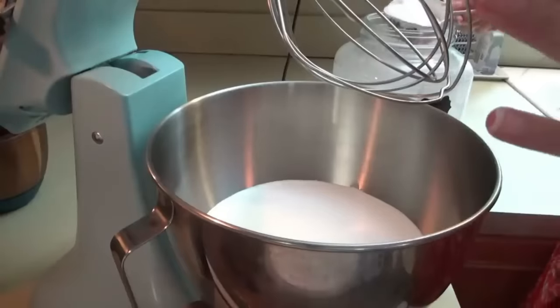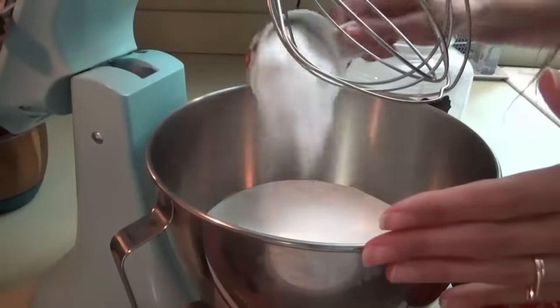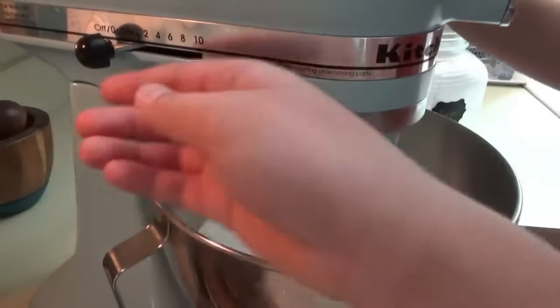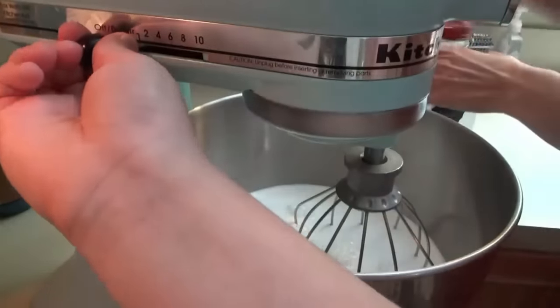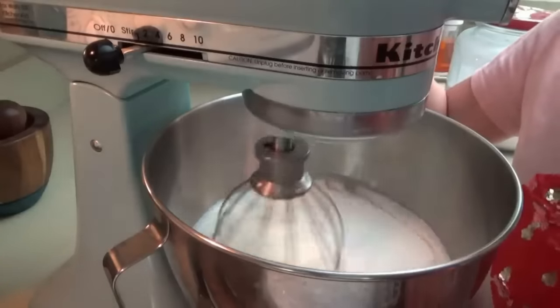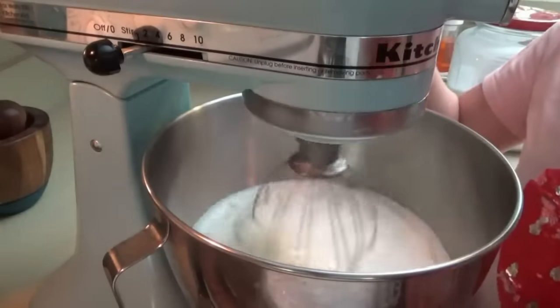Okay, so this is going to make a lot of whipped cream. I'm going to go with 1/2 cup of sugar. And we'll go ahead and let this start mixing. Sissy, you can start that. Start it on low at first. And I'm just gonna put in a little bit of vanilla. Okay, Sissy put in about a teaspoon of vanilla. It was what was left in that little bottle.